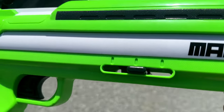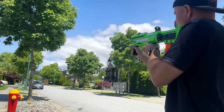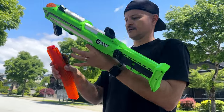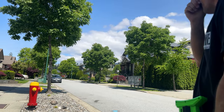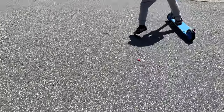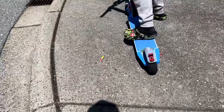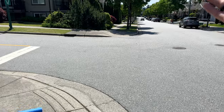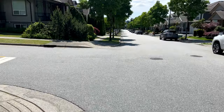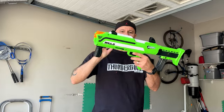Now the highest setting — 250 fps. Starting with Worker darts first, then switching to Siren darts to see what this dart can do at this high setting. The Siren dart went the furthest — past the sign marker — and actually made it to the curb on the other road. That is definitely the furthest. We don't account for wind and it is uphill, but from here all the way to the car is impressive. In both cases, the Siren dart beat the Worker dart on all three settings.